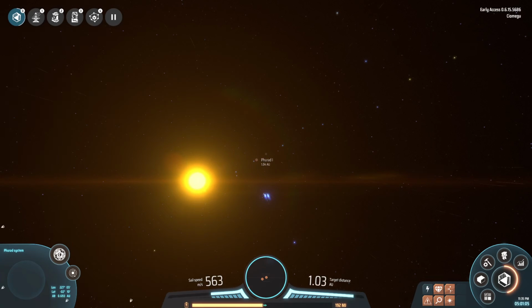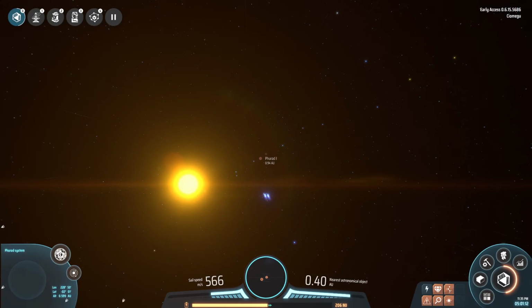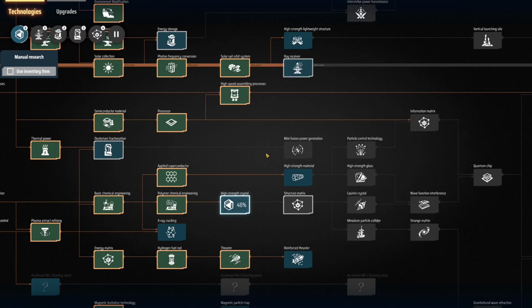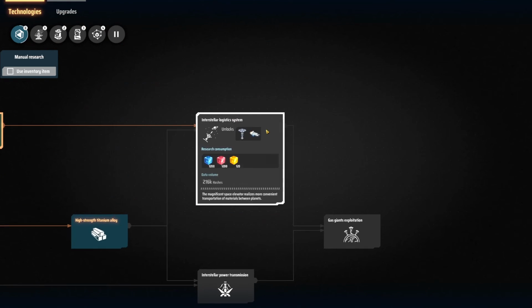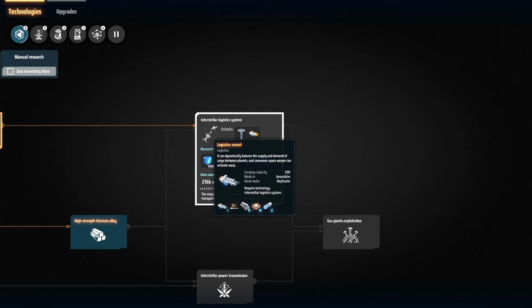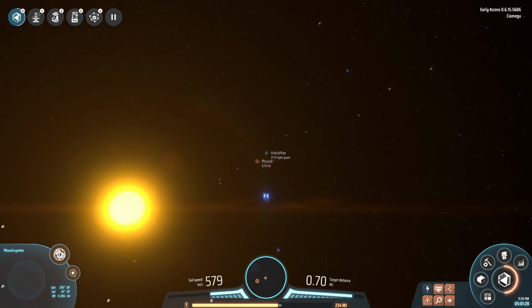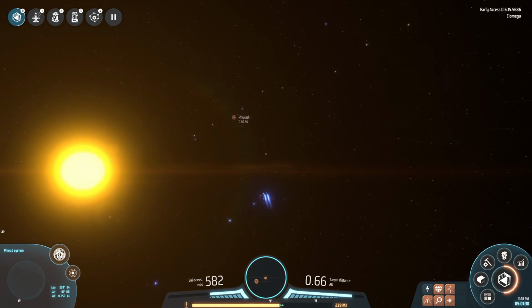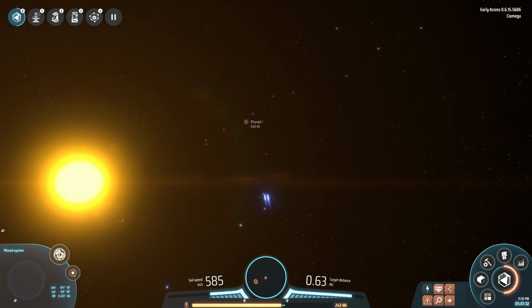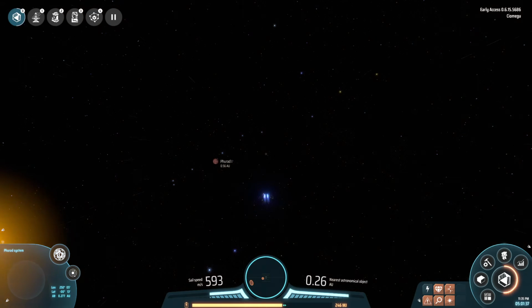So this is still part of early game, you do need this, but once, for example, you get to Interstellar Logistics Station, you will start mid-game. This will start mid-game very rapidly. It took me 5 hours to get here, but I was AFK like 1 hour. I just let the game go so you can research. I had to do some stuff here.